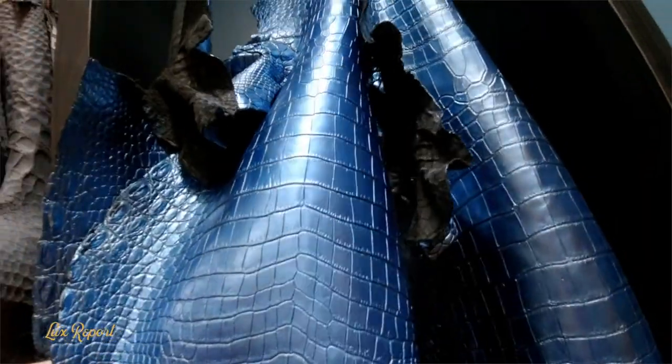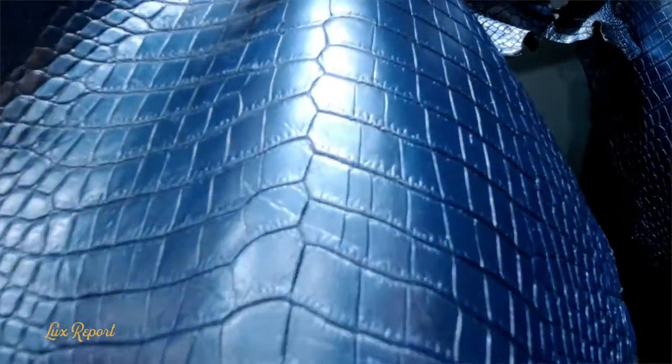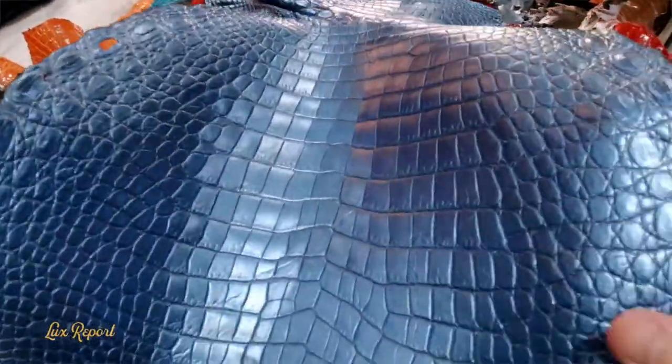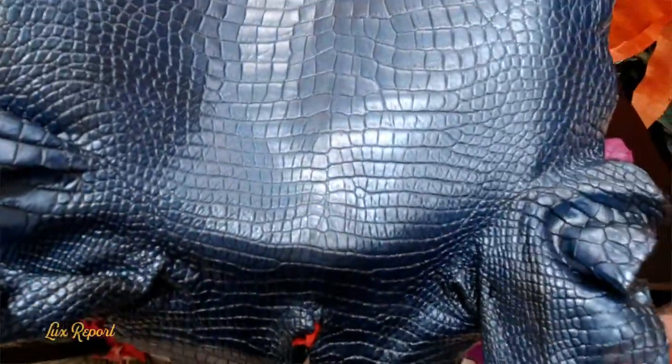So now, with more of an understanding and I hope an appreciation for crocodile skin, I wanted to show you what it looks like at a crocodile farm. This is not wild. This is, of course, a farm. They are produced for the meat, for the skin, and basically everything, all of the crocodile is used and nothing is wasted. And this is a rare opportunity to see such images from inside the farm. And this is because I'm an actual customer of theirs and I'm able to get this for you. And I wanted to share it with you because I found it very interesting and I hope you do too.